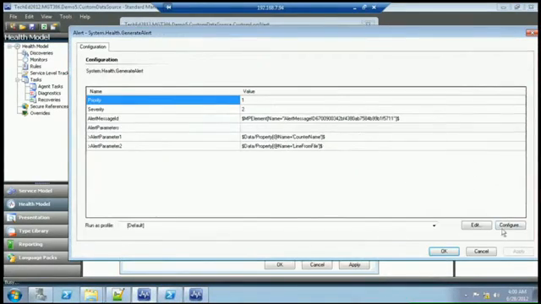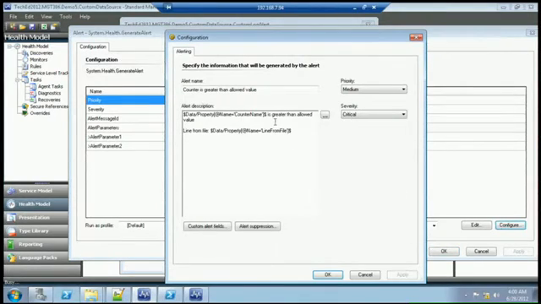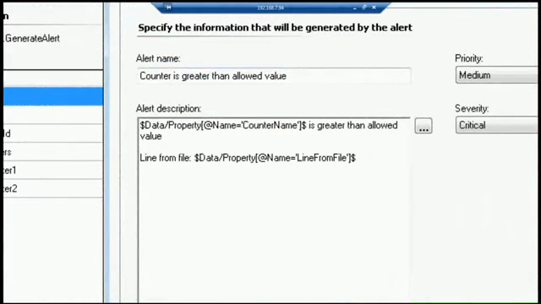And in generating the alert, I can do things such as access other property bag information. So I'm accessing the counter name and putting it in there. I'm actually accessing the line from the file that I passed back as a property bag. I could also access the counter value because I passed that back as a property bag.